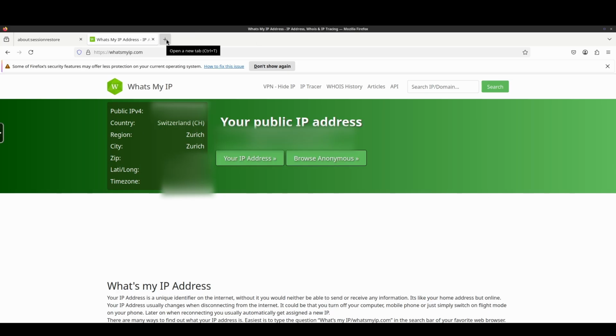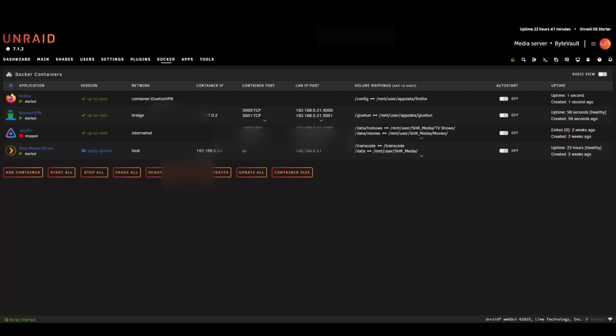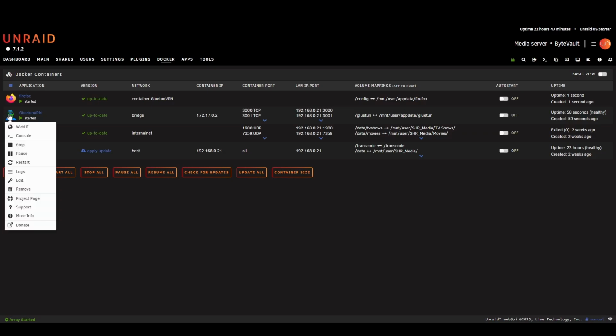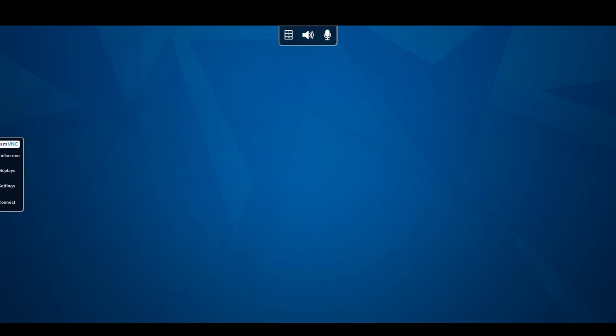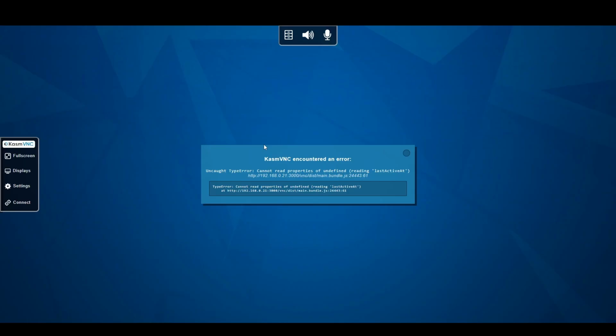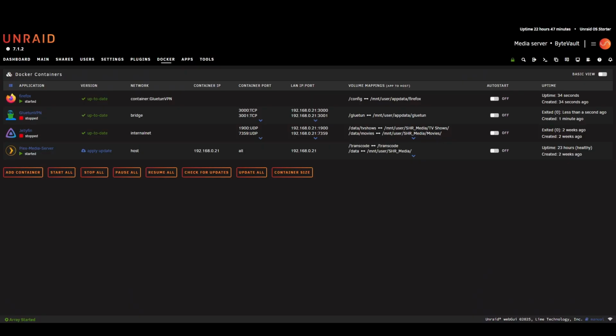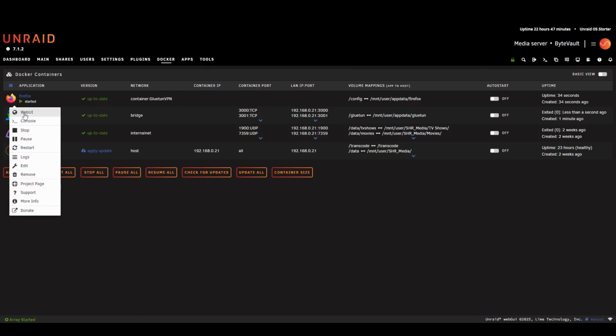And now we can see what happens if my Gluetun VPN container was to somehow suddenly stop or lose the connection. So now it's stopped, and now we see that we can no longer access the internet in the Firefox container as well. So if I again go and open this web UI, you would see the site cannot be reached.